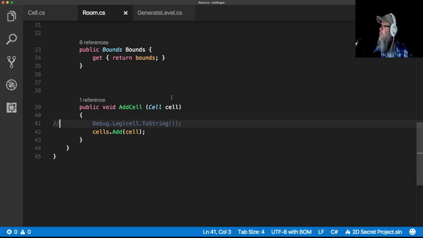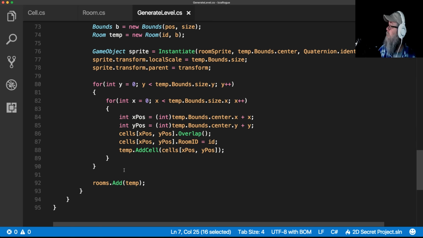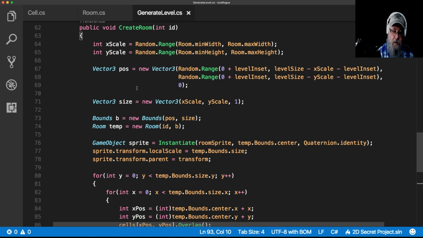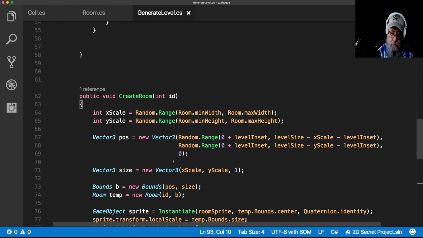How long have we been going? Almost an hour and a half. I'm going to save that maybe for the next one. I do want to get some of this set up, and I want to get some comments in the actual code, so I don't have to keep looking at a separate document. And maybe in the next one, I'll clean this up. This is too big of a function. It does way too many things.